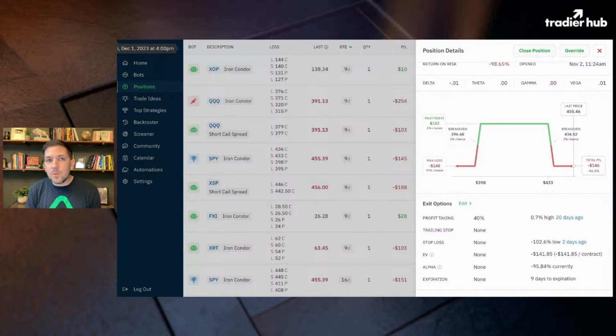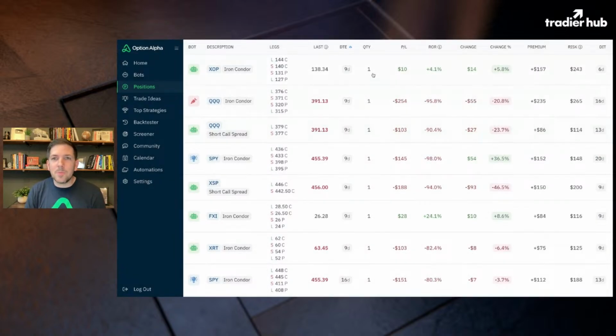So what can you do with this? You can obviously close the position. You can actually build out automations that close positions like this that meet your criteria automatically, so that when you get to these types of levels, it will automatically start to remove the position. And a lot of traders worry about expiration risk and assignment risk of positions being assigned early. Well, ding, ding, ding, this is probably one of those positions that might be assigned early because it's so far deep in the money, and it also has almost zero chance of turning back around.